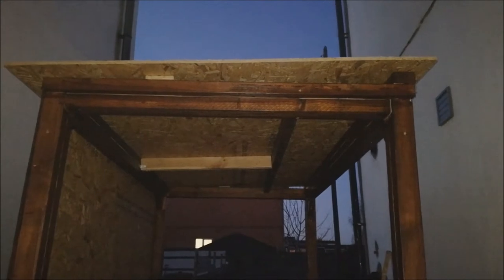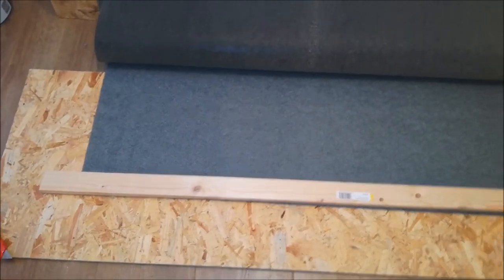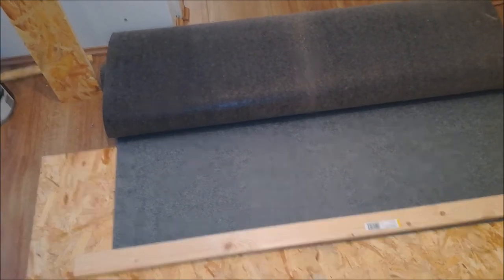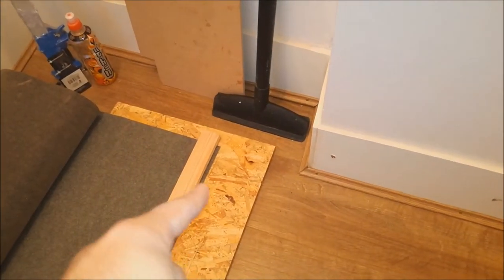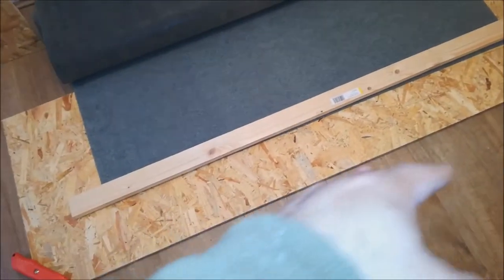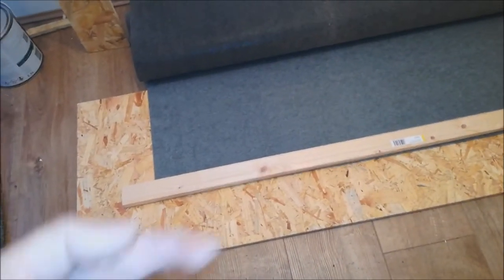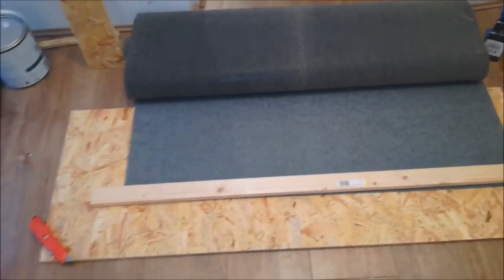For the man cave I've got to get the angles right. I measured my felt — I need 200 plus the overhang, which is about 7 centimeters either way, so 214 centimeters total. When you cut your felt, leave it flat. I took my measurement from one end to 214, then from the other end to here, made a dot, and used a straight line with a Stanley knife to cut across. Make sure something is underneath when you're cutting. I was going to use a hook blade but this standard blade works better, so I'm sticking with it.